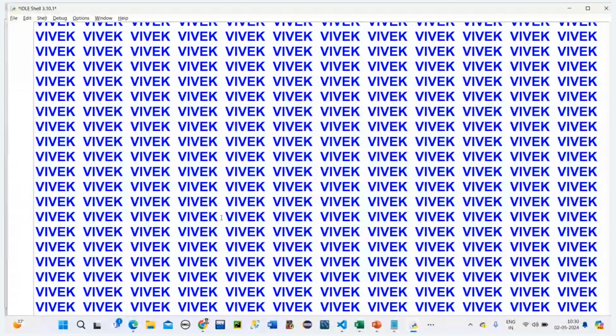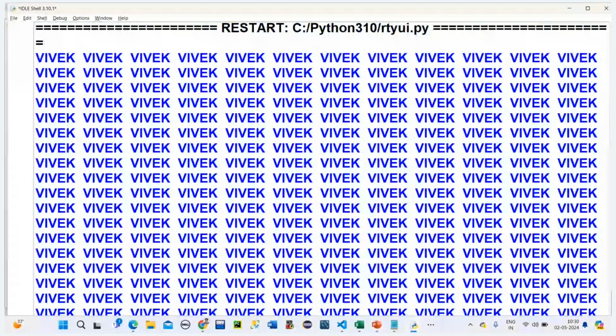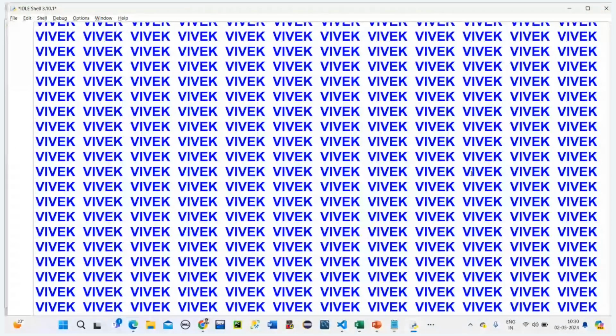Still it keeps on printing. Up to how much will it print? Up to 500 times, up to the condition becomes false. When will the condition become false? When it reaches 500. So I think you learned something amazing today.